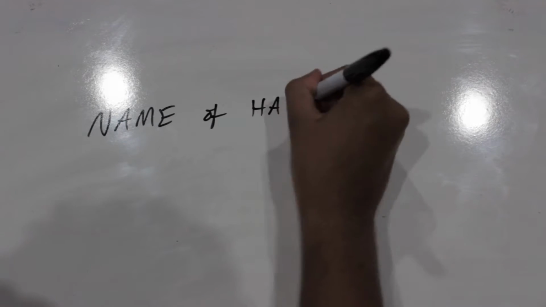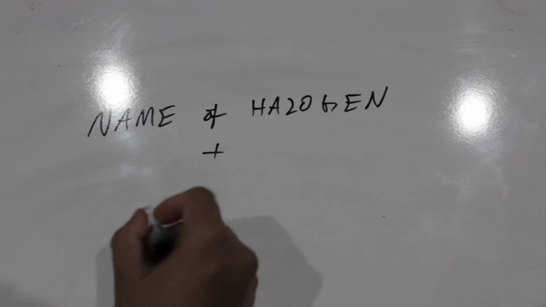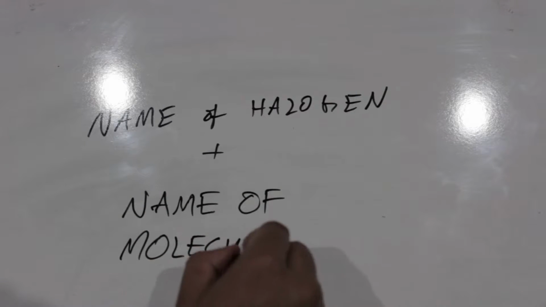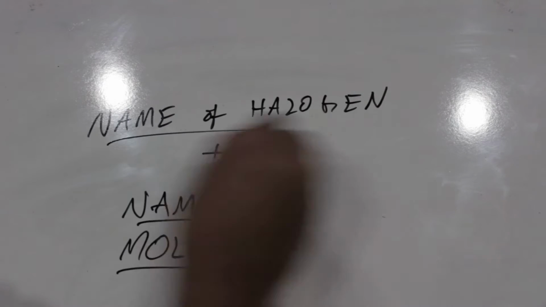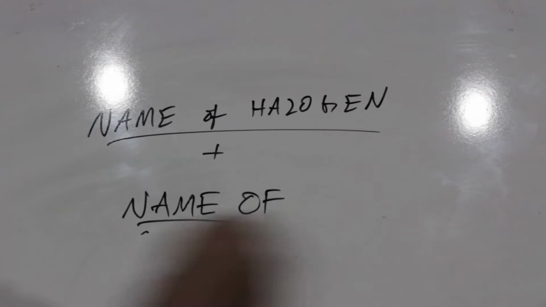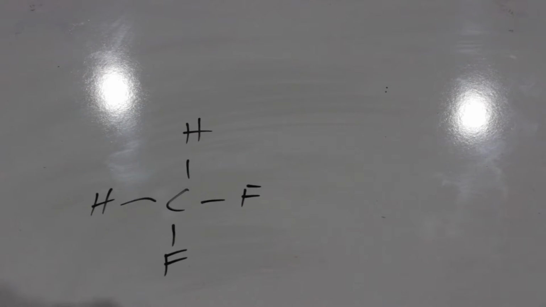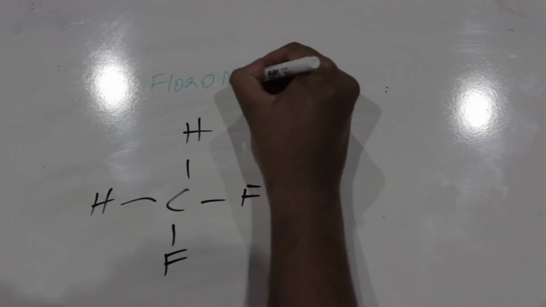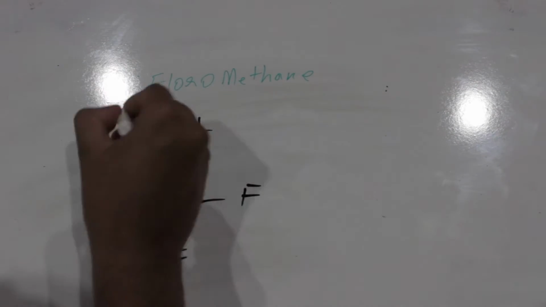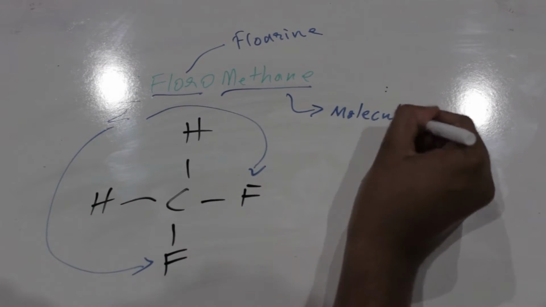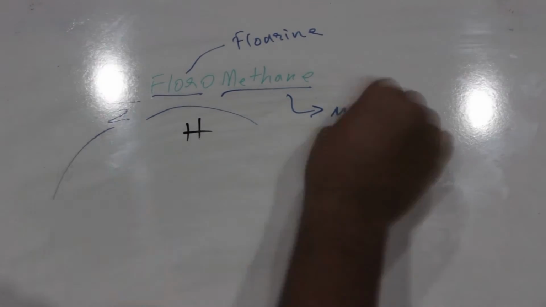Alright, so when naming this, we actually say the name of the halogen, we end it with an O, so chloro, bromo, iodo, things like that. And then we actually say the molecule. In this case, the molecule would be called difluoromethane because it has 2 fluorine atoms. Remember to name the location of the halogen if there are multiple locations, but since there's only 1 carbon in this molecule, we don't have to worry about that.